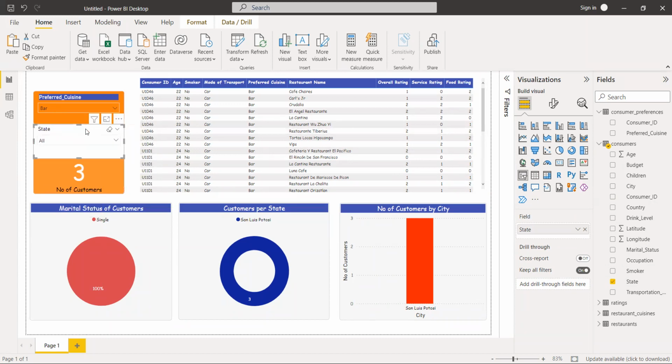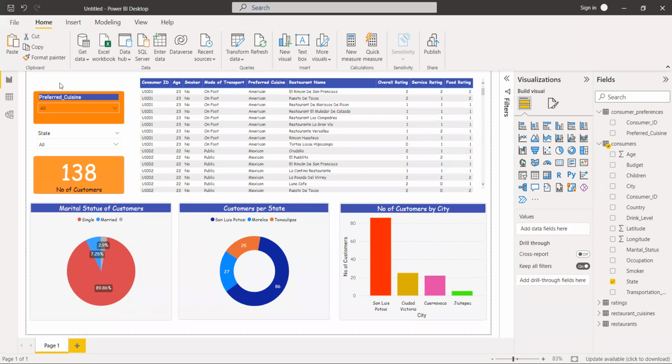So remember, it's a global filter. So anything you bring, it will even filter the other filter itself. But don't worry, we'll talk about how to stop that. So let me remove all the functions on this filter. Let me remove this. So now we are back to our default setting. So let's see what happens per state.